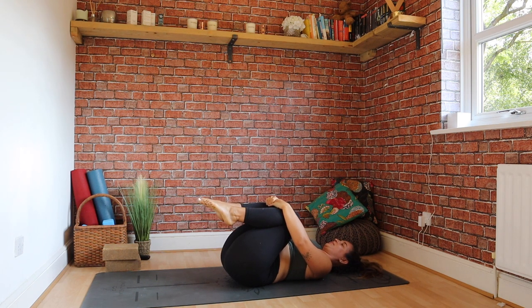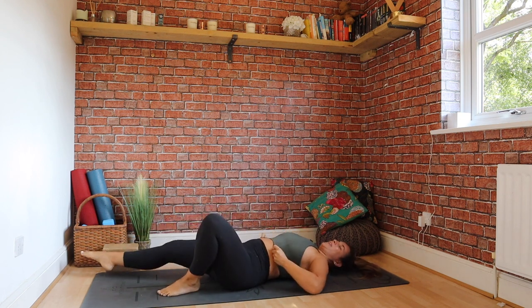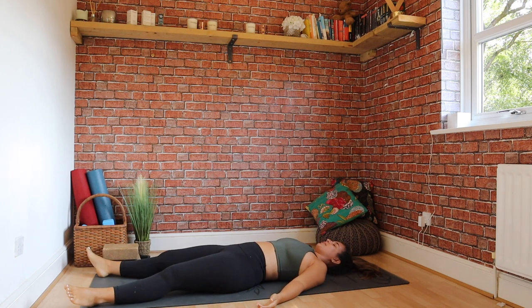Final breath in. Exhale, extending all the way down. I really hope you have time for Savasana because essentially this is the most important part. Hands away from the body, dropping those feet down, gently curving the fingers up, closing down your eyes. Really focusing on your exhales to soften, your inhales to energize. Dropping the back of the head into the mat. Relaxing through the jaw, softening the shoulders down away from the ears and into the ground. Hips growing heavy, legs growing even heavier. Just being guided by your breath.